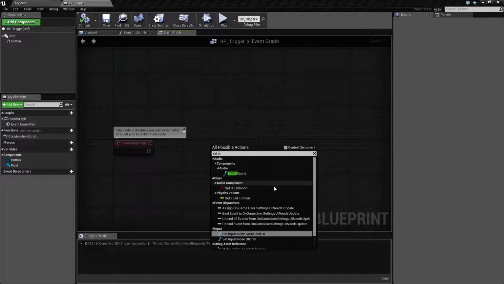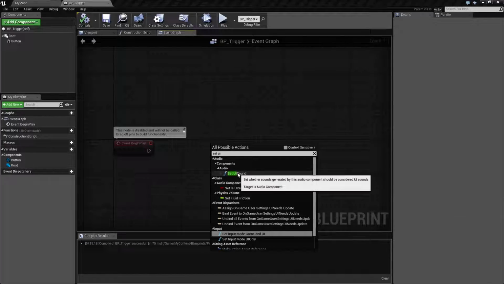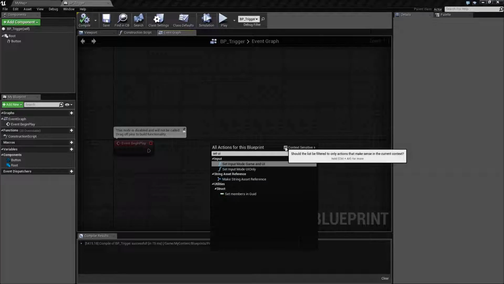If I uncheck it, we're going to find stuff like set UI sound, set fluid friction. These are things that are connected to other things. The set UI sound is part of the audio component. It's only going to work when it's hooked up to an audio component. Because we're not saying I want to see what's connected to an audio component, we're just saying I want to talk to everything, it's not going to show it.